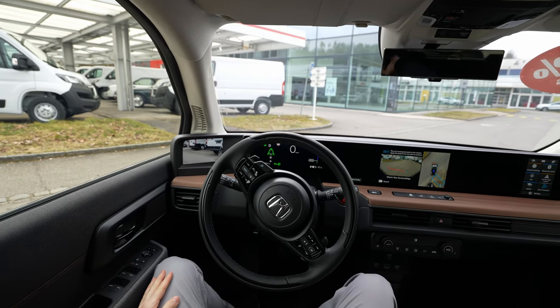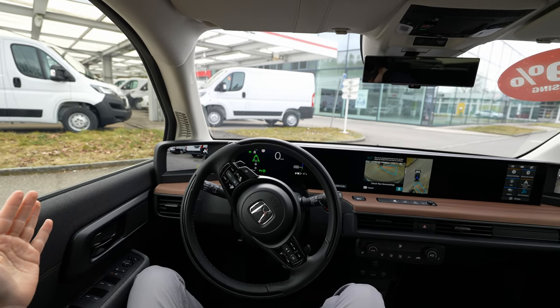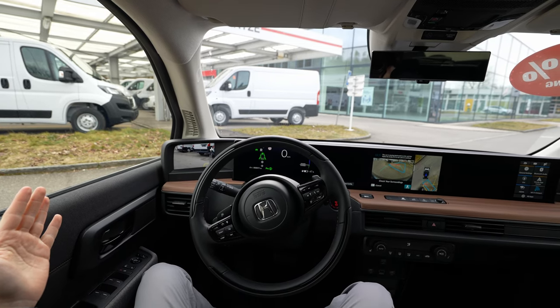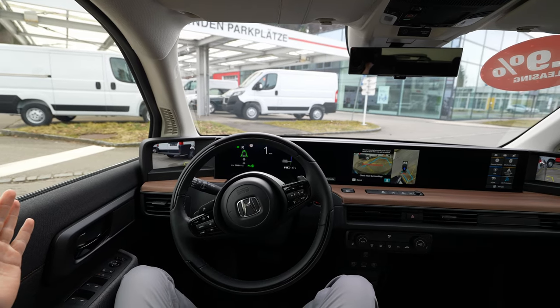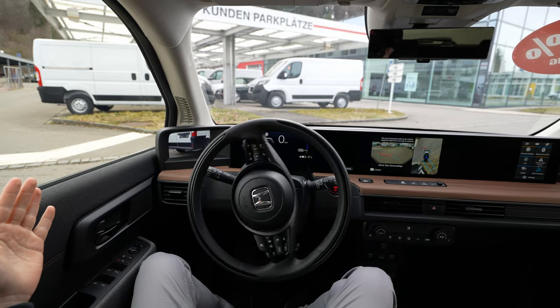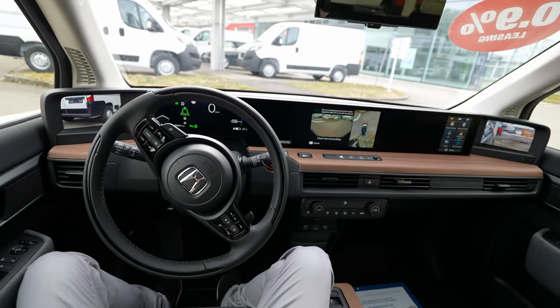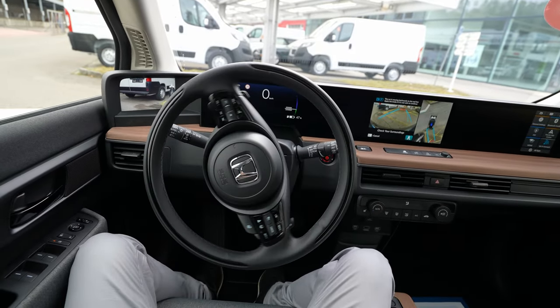Look in the mirrors, look around the car. It also shows you down there what it will do. Look at this, it shows you, man, it's just incredible. It will stop here at the red dot and then it should go forward again. And I don't do anything, I don't press any button this time. It's just incredible. Look at this.